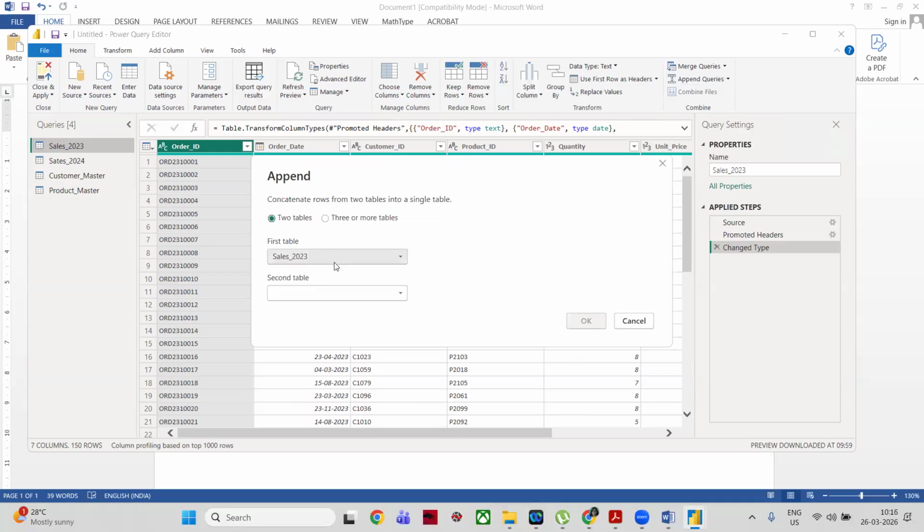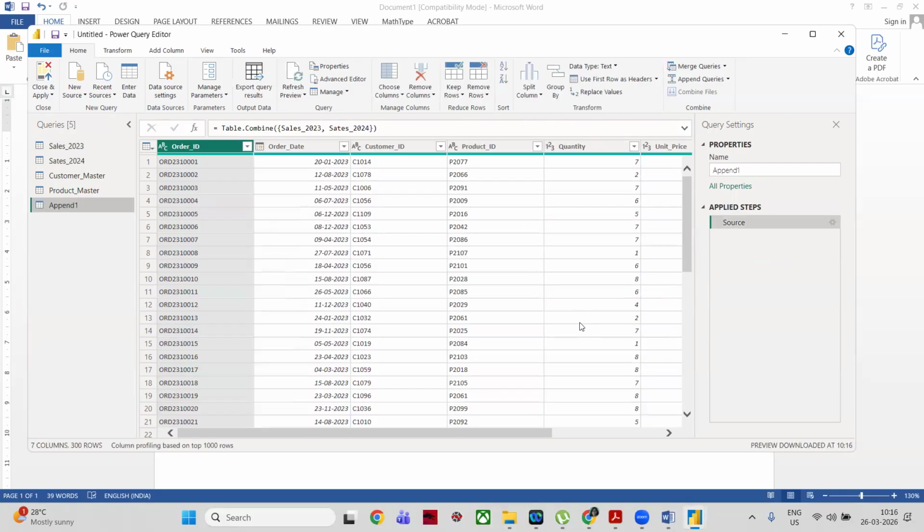We have the first table, so we have two tables. By default, two tables is selected. First table, sales 2023. Second table we are selecting from the down arrow, sales underscore 2024, and we are clicking on OK.